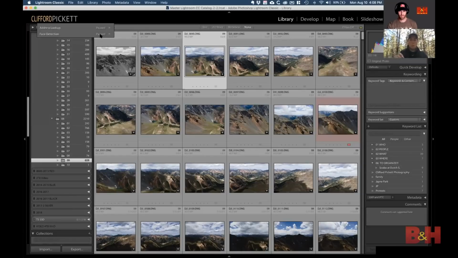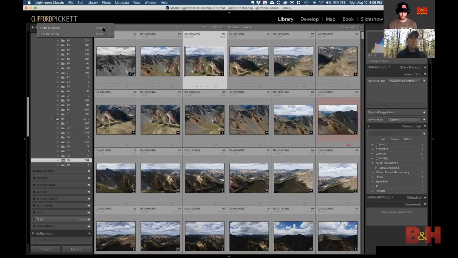Face detection is absolutely brilliant, and it's one of the ways that we can speed the entire keywording process. I have a whole class I've done on that, and I cover that quite a bit in the bootcamp next month as well. But for now, turning these off, at least while you don't need them, and then you can turn them back on when you're done working, right? Leave your laptop on, leave your computer on, let Lightroom run, let it detect all those faces, because it's really, really helpful to have that. It will save you a whole lot of time compared to going to your images one by one and keywording everyone. That would be a nightmare.